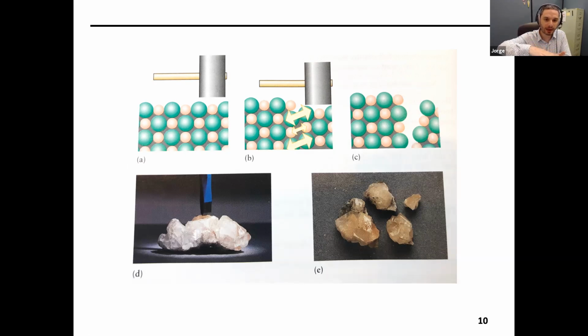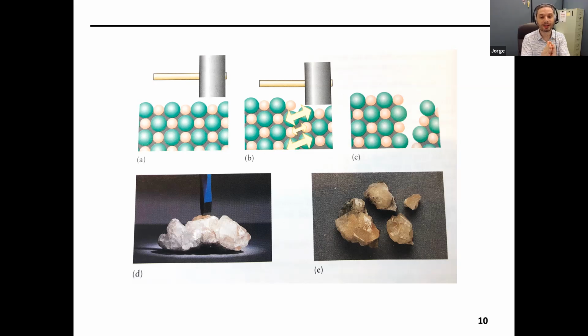When we apply a pressure on the surface of the solid, what we are doing is shifting one layer of the solid. So it was leveled up. So we had here a negative and a positive. Now we are going to shift one layer down, for example. So now what happens is that we are facing negative charge with negative charge, positive charge with positive charge, and the same here, negative with negative, the next layer positive and positive.